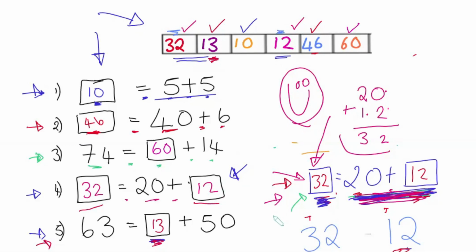Fabulous. When we're working out missing gaps, sometimes it can be a little bit tricky, but all we have to do is take our time and identify where the parts of the numbers are and where the whole number is. Then we can either use subtractions or we can draw out our tens and our ones, and subtract them to find out what the missing part is.